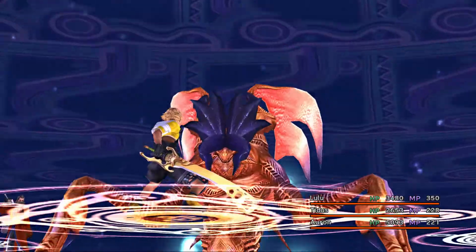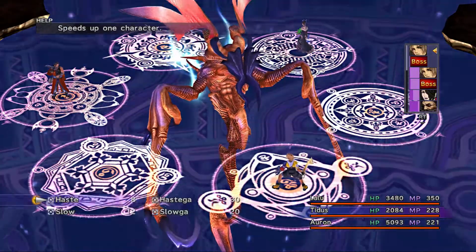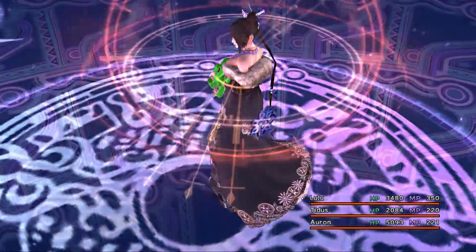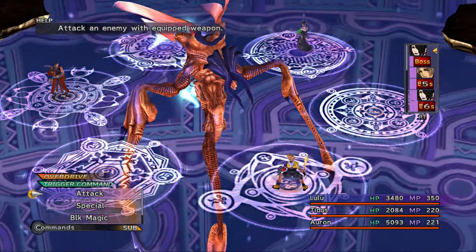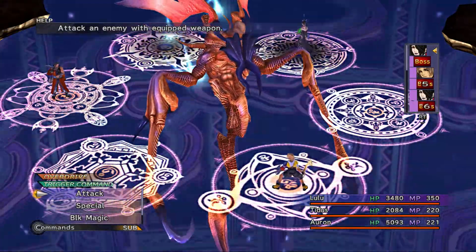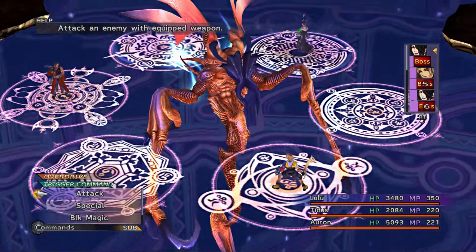Somewhere there and about. And he'll counter, he'll hit Titus, and Titus sometimes will counter out of that. I'm going to cast Haste on Lulu, make sure she can get another turn. Once he's been hit up to 4 times, he will use Glyph Mines, and what will happen is you'll notice there's new enemies on the screen. If you're on one of these pads when the Glyph Mines go off, then you'll basically die in one hit.